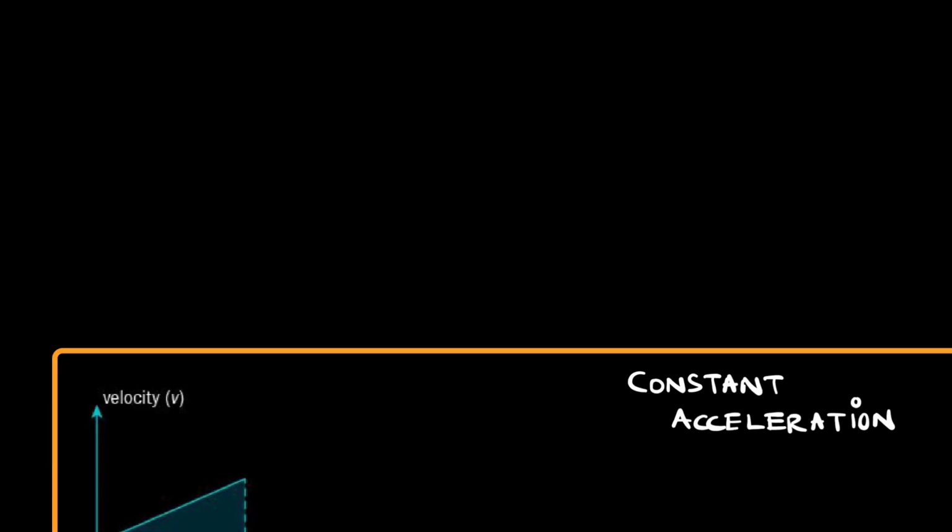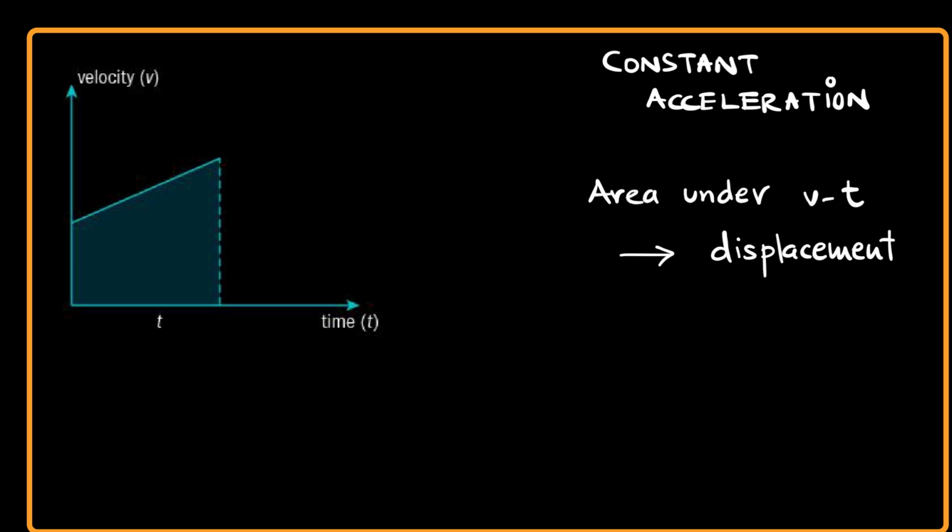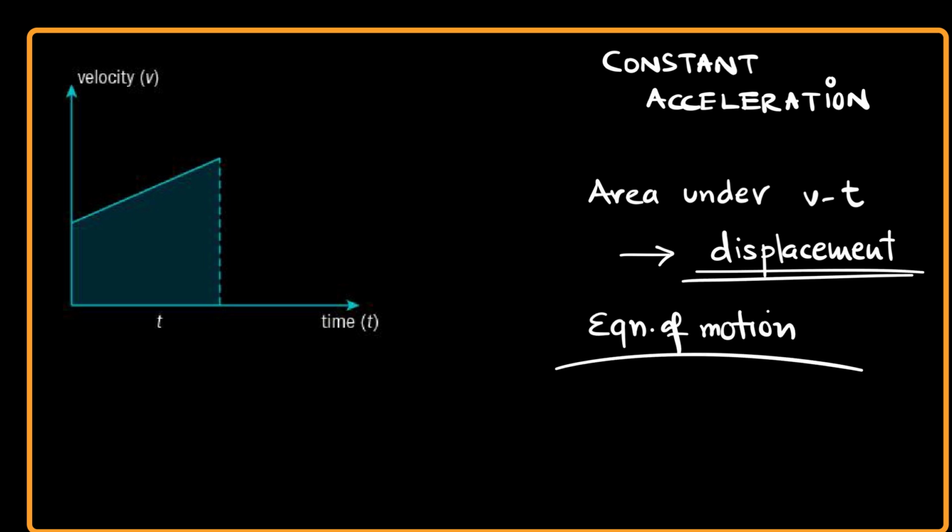So now let's have a look again at a constant acceleration velocity time graph. We know that area under a velocity time graph represents displacement. Now, this velocity time graph represents a straight line. The area under it could be a rectangle, it could be a trapezium, and we will use the relevant formula and find this area. Naturally, we can also use equations of motion based upon the information given, and we can also find the displacement.